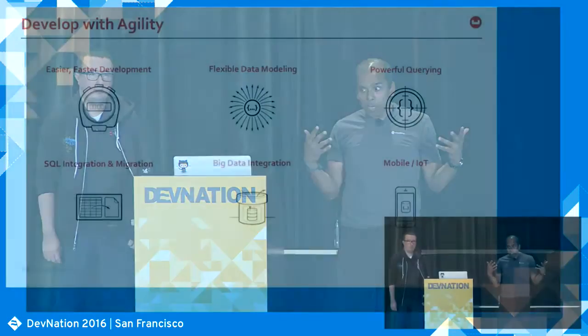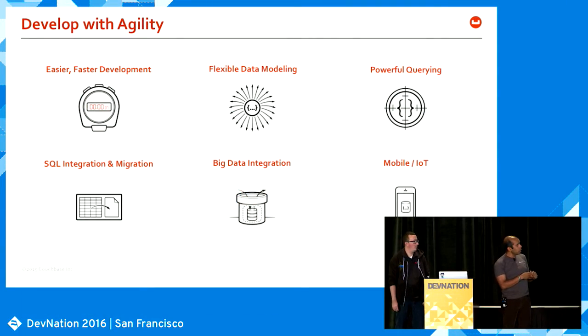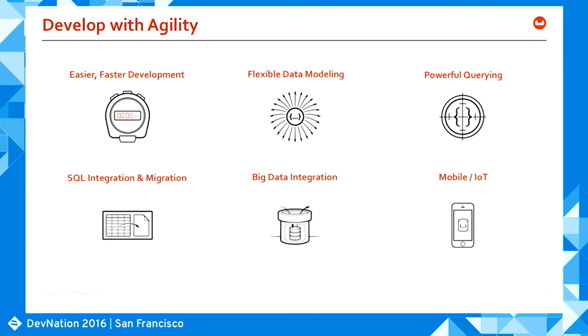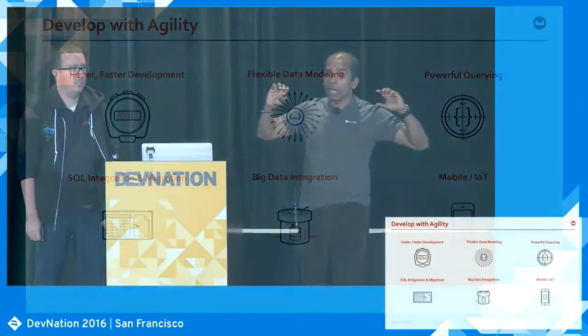Developers are familiar with SQL, so that's what we love. Couchbase has some really powerful querying capabilities, which I'll talk about a little bit later. It also has integration with lots of different big data technologies, which I'll talk about in a second as well. And we talked already about the mobile and IoT concepts, where you can have Couchbase sitting on your edge devices. It has a very low battery and memory footprint, and can sit on your edge devices and communicate with your gateway as and when the connectivity is up. That's a very common use case that we are seeing with Couchbase these days.